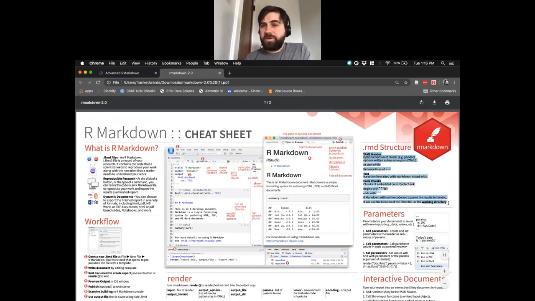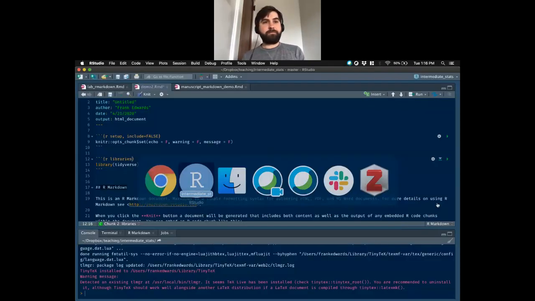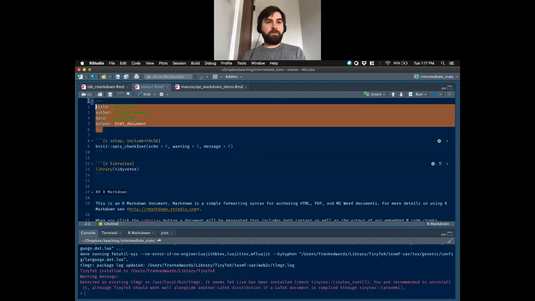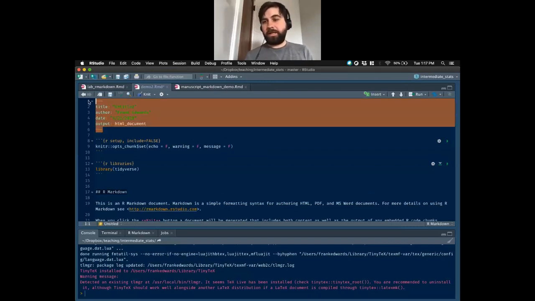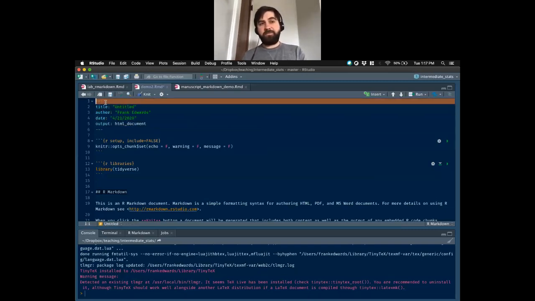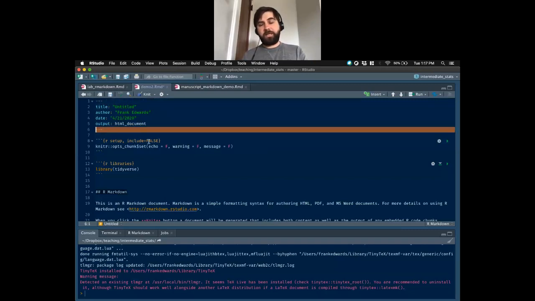So some of you have noticed this YAML header. This header at the top of a Markdown file. And it's a little bit funky. This block of code right here is called a YAML header. And I don't actually know what YAML stands for. But it is marked off by three hyphens on the top and bottom. So that declares to the document, and it goes at the top.